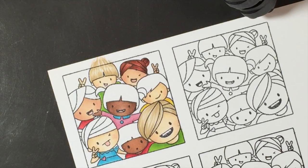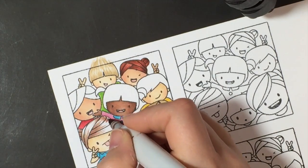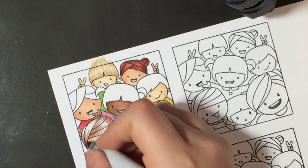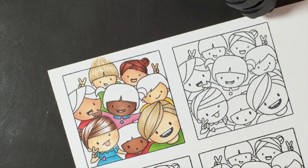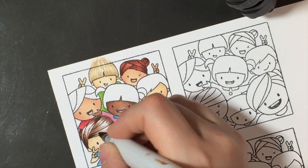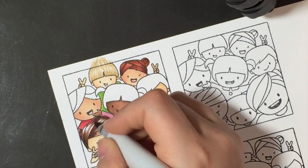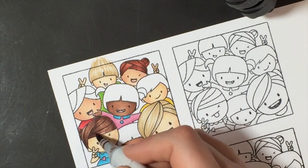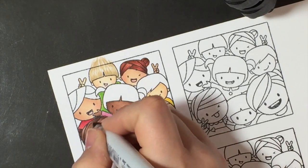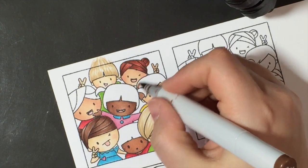Then we're going to go on to some brown hair, and I'm using E25, E27, and E29. Kind of my staple brown that I used to use a lot of. I always find it easier if I have a small space that I need to flick in from and I can't go over the lines. That's when I kind of draw a straight line around it to fill it in and then flick in from that little line. You'll kind of see me doing that a couple times within the hair. And just going over with some more lines. This is the same color over on this little guy over here.